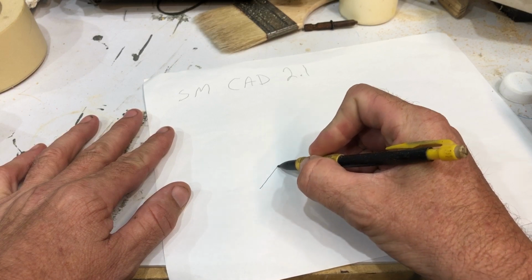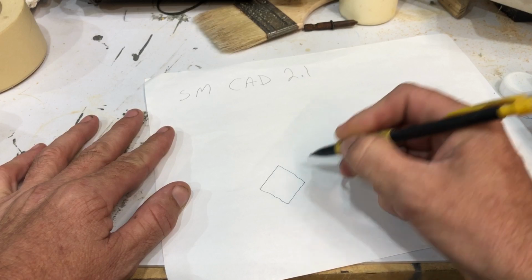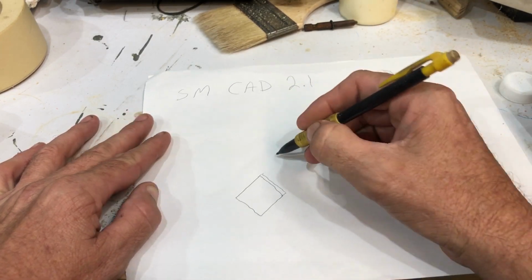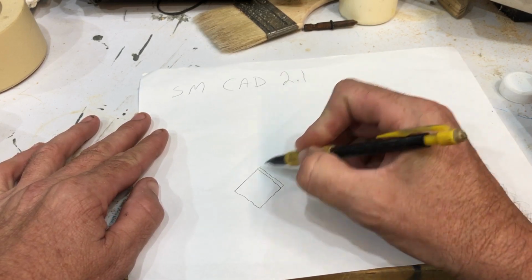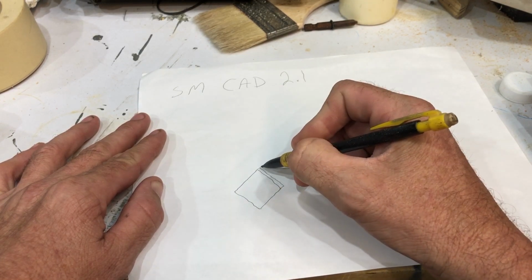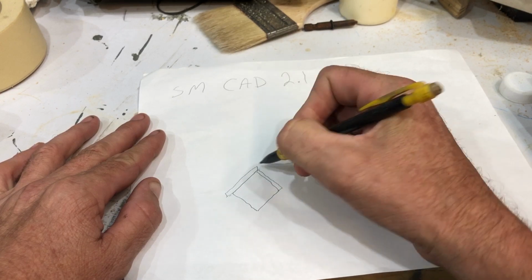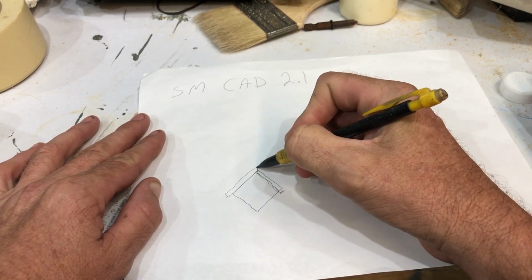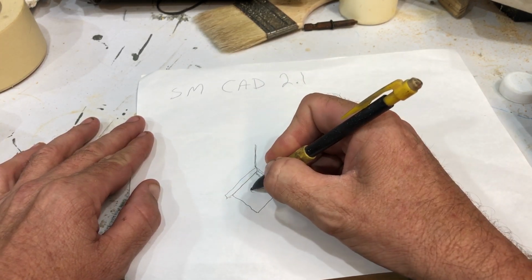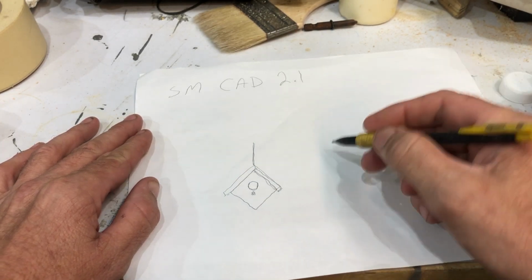So the front and back are just going to be a square, like so, or a diamond in this shape. So it will have a roof on it. Let's just make it a little overhang. And it will hang by a chain or string. It will have a hole cut out for the birds to go in and a little dowel for the perch.